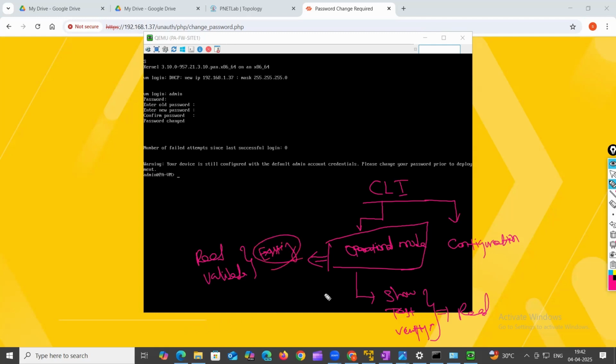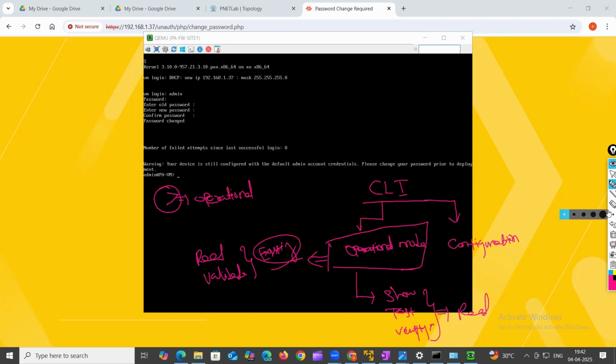You're not going to make any changes on your Palo Alto firewall in this operational mode. This symbol denotes you are in operational mode.